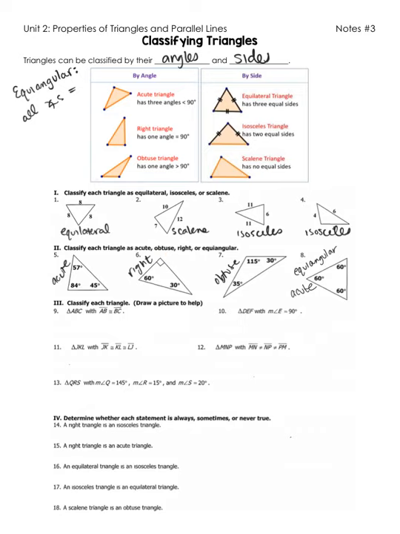All right, check your answers here. You should have equilateral, scalene, isosceles, isosceles. For 5 through 8, you should have acute, right, obtuse. The last one can be called either equiangular or acute. It fits both definitions. All of our angles are less than 90 degrees, and they're all the same.